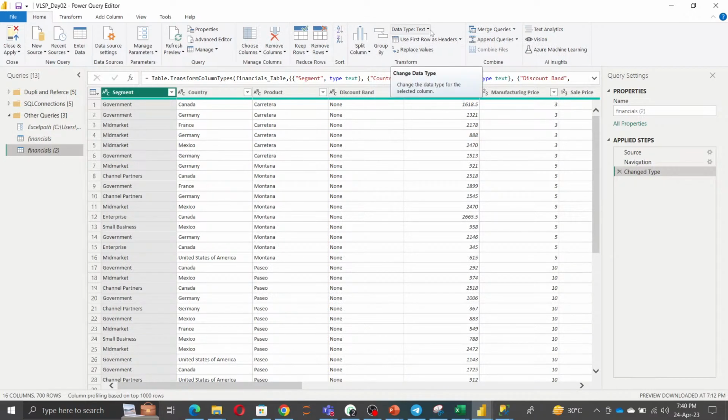Date type, guys, in 95% of cases, whenever you load data in Power BI, it automatically picks up the date column. There is data type. Power BI has fixed delimiters, it will give 3 after the decimal point. Whole number, without decimal. Percentage, date and time, date and time zone. Time zone is very important. Duration, text, true, false, and binary.